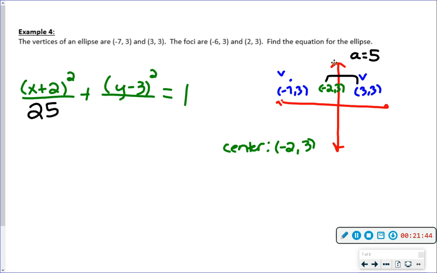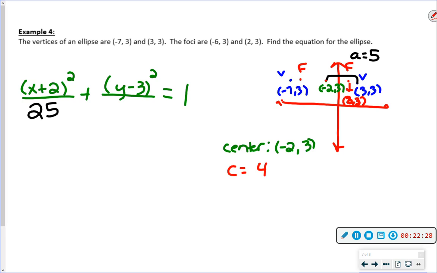Now, I haven't even put the foci on. They also give me that, because I'm probably going to have to use the C. So the foci, -6, 3. I'm going to ballpark it in 2, 3. Now, C is the distance from the center to a focus point. Doesn't matter which focus point, just count it, or mental math it. And I'm going to use this one. This one was at 2, 3. That's a very sloppy 2. So to get from -2 to +2, how many units is that?